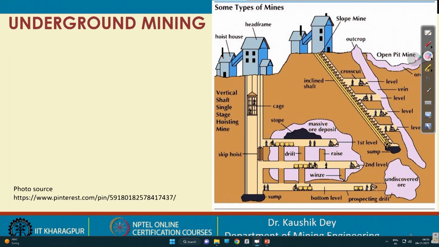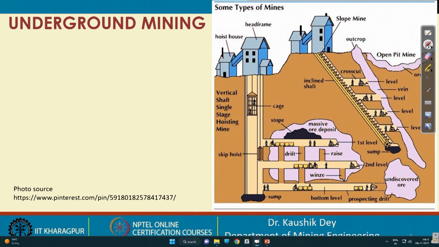Now, in multi-level operations, ring blasting is very commonly used in many cases. There are few particular conditions like sublevel stoping methods and sublevel caving methods. In those conditions, ring blasting is very popularly carried out. In this case, a particular slice of the ore body is excavated between the levels.